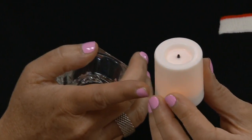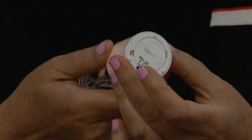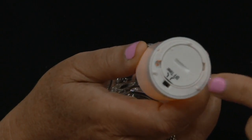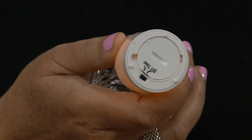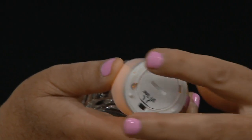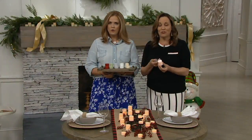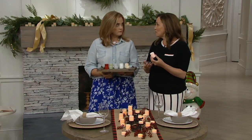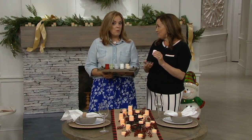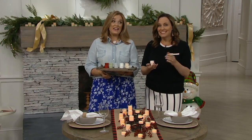We include the batteries with this so that you see the glow from the bottom to the top. As soon as you get it home, you flick that little switch on the bottom and the candles are in timer mode. That five-hour timer is awesome — the candles will come on every night and repeat that cycle. You get 500 hours of glow time, which is more than three months before you have to refresh the coin cell battery.